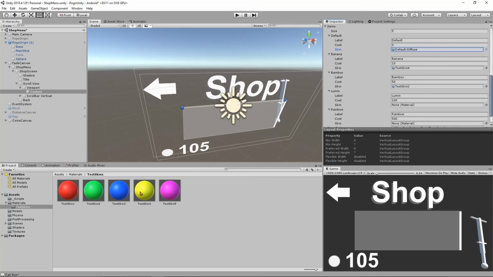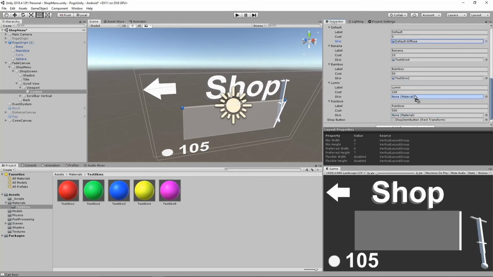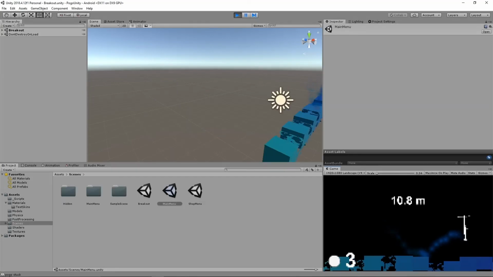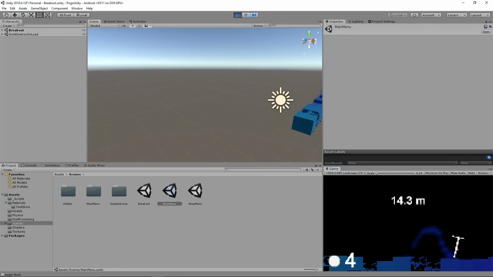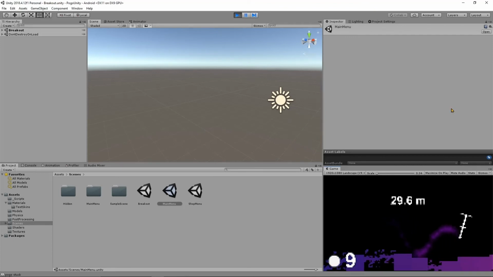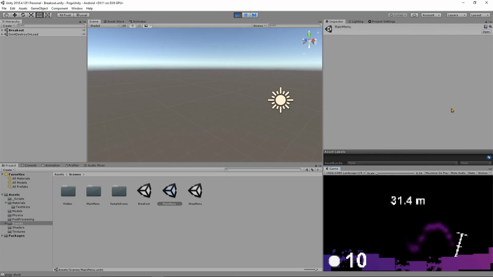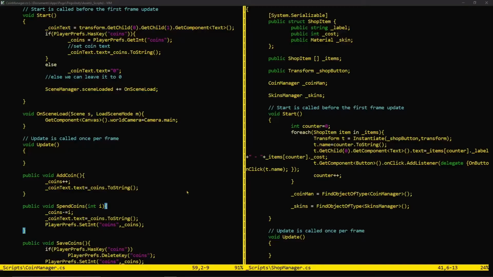And we're creating some test skins here so that we can purchase skins and also equip skins that we've already purchased. So now we're off to the races to gather some coins. This is a little pogo stick based game, so we're just kind of jumping along, gathering coins.